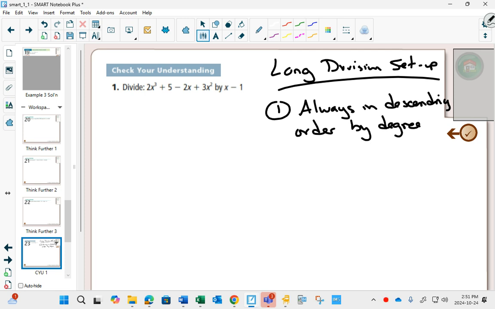You have to make sure you write the polynomial in the right order. This never happens with numbers. But these, can you see this is not in the same order, like it goes from x cubed to the 5, to the x squared. We're going to want to write it in descending order. So we're going to write the x cubed first, then the x squared, then the x, then the number at the end. And why doesn't this happen with regular numbers?